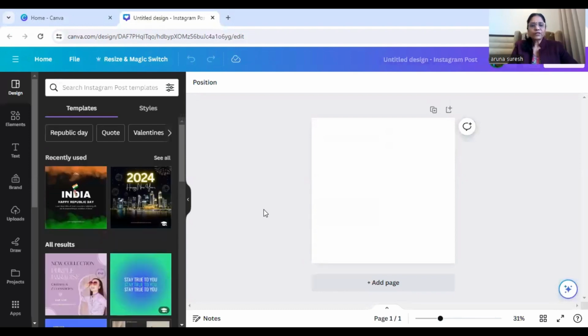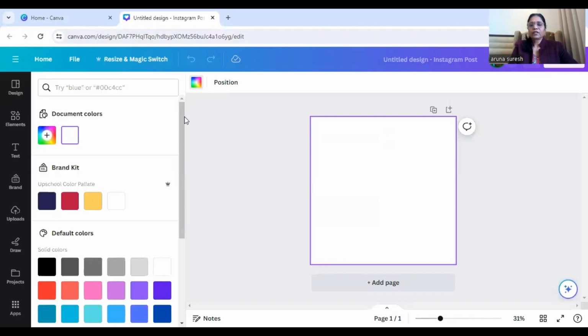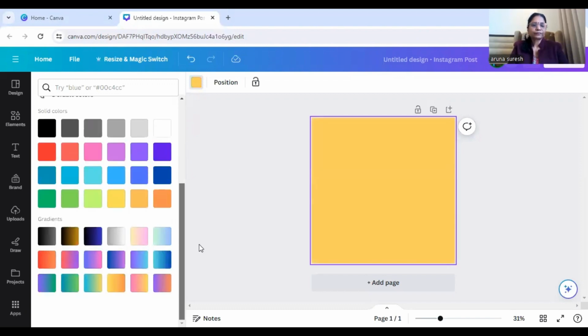The first thing comes first. So first and foremost thing, we need to do a background color. If your picture is dark in color, go for a lighter background. And if your picture is light in color, then you can go for a dark background. So let me check. I think this will be suitable, or else you can go for something else. Bright yellow or a gradient. You can use a gradient also. Now, if you think that will be suitable. Now, so I'm choosing this yellow color.